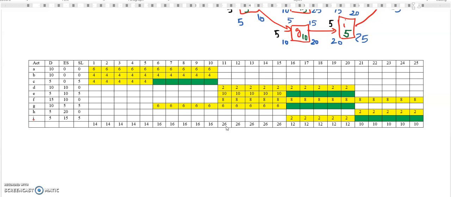From here it will become 20, and 20, and then there will be an increase of 6 over here. So from 12 it will become 18. Okay, so in this way we can smooth this out. That means we can move it to that part, and there it will be an increase of 6 resources, it will become 18.